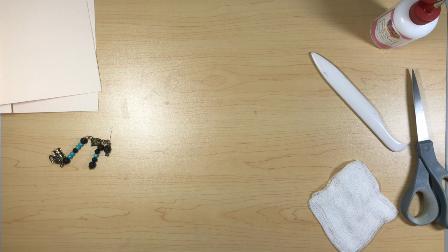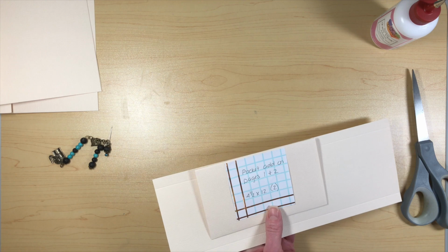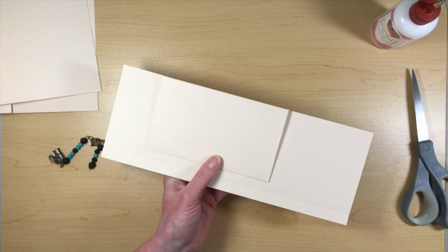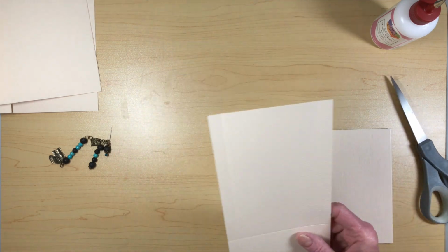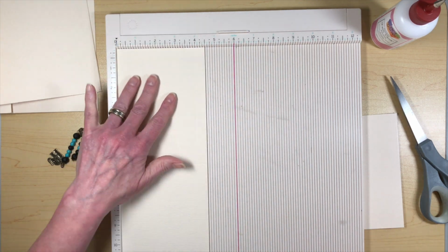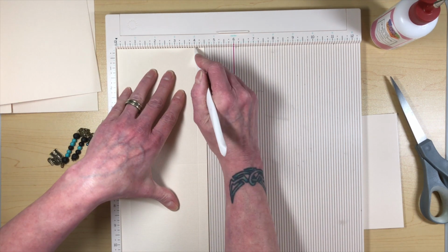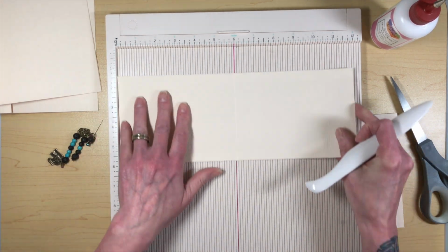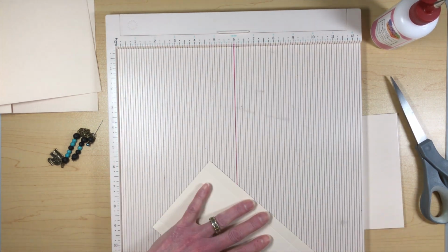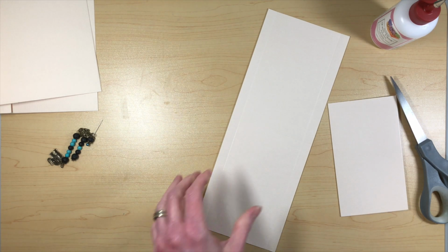So for the tag pockets, you're going to need 2 pieces, and they are going to be 4.5 by 12. You'll need 2 of those. When you do that, grab your scoreboard and put it in your scoreboard. On the 4.5-inch side, you're just going to score at 1/2 inch and at 4 inches. And then you're going to turn it and score at 6. Then we're going to make some cuts.